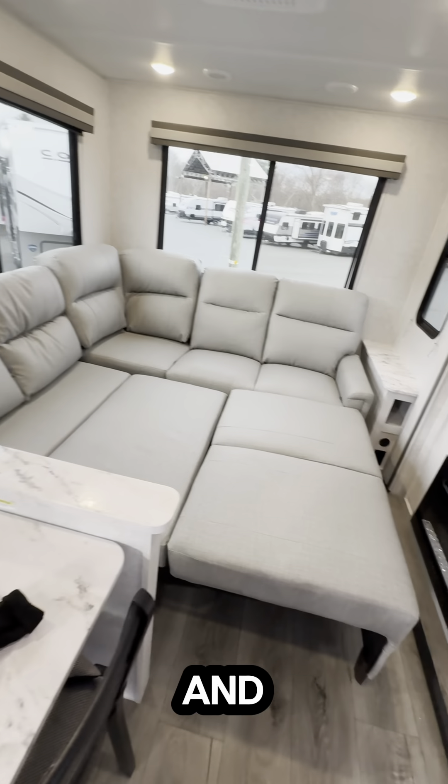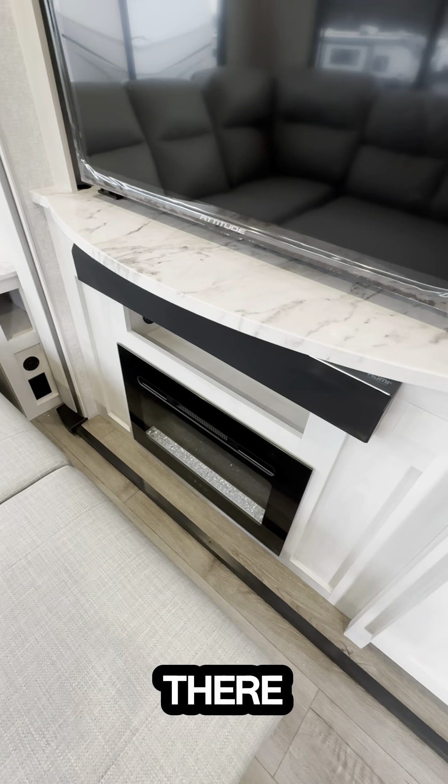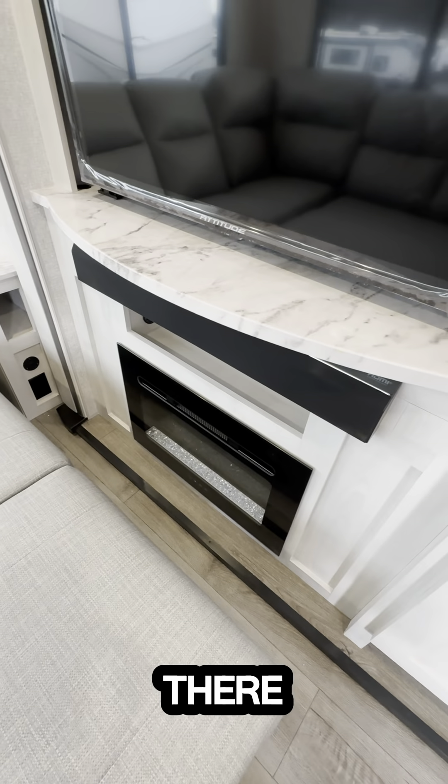I'll show you why the Longitude is awesome. Let's go on in. Would you look at that. Now check this out — I almost fell over and had a heart attack when I saw this. Get ready: your trifold sofa — just grab her, pull her right out. Look at how easy that is. You can set this right back up and it would be perfect — just a straight lounge setup, guys. Look how nice and big that is, and it's so easy to do. Warm your feet up by the old fireplace there, play your video games.